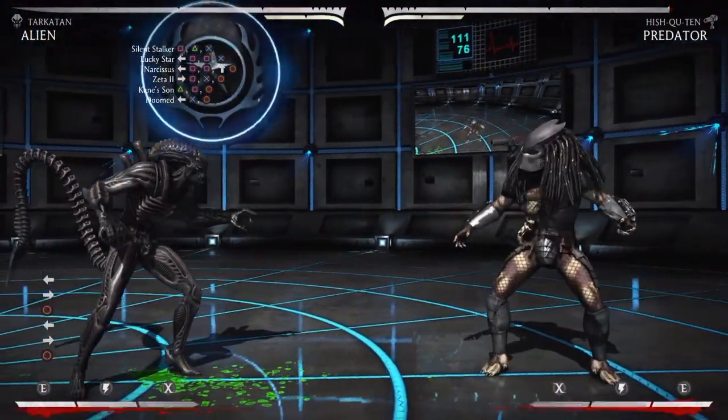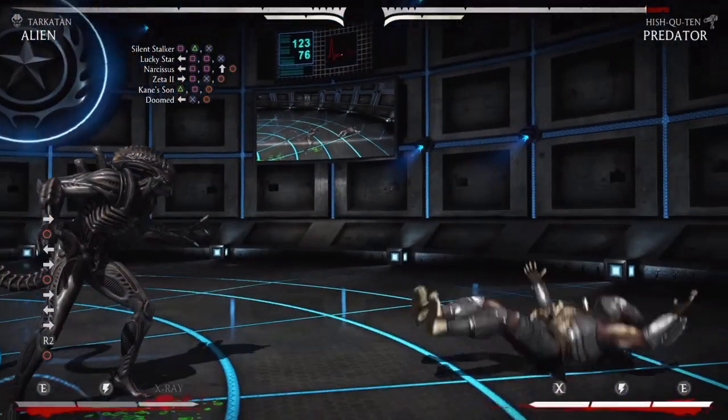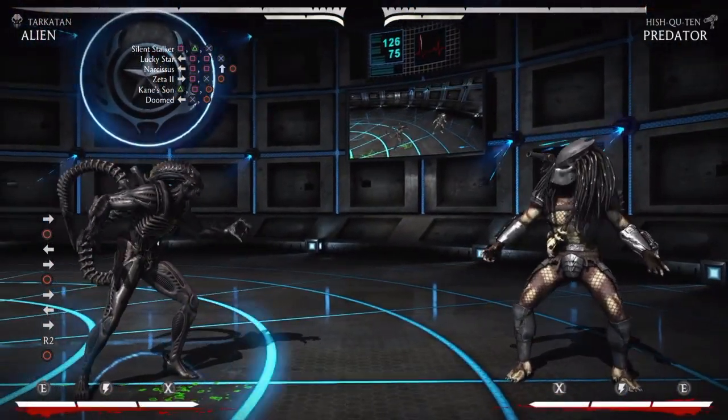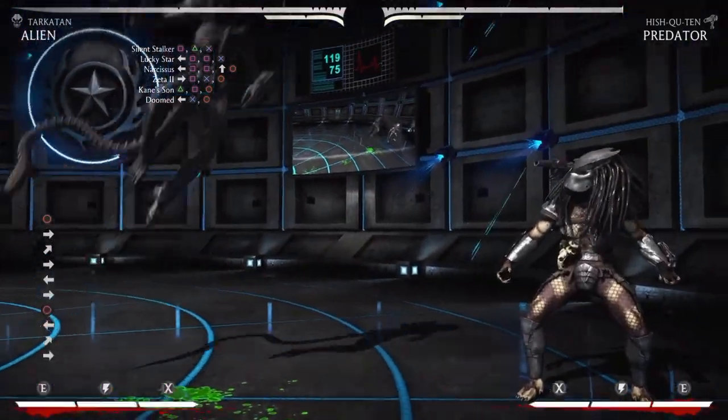As you can see, it operates as an overhead, and if you EX this move, you'll pop your opponent up, and you'll grant yourself a combo extender. You can do this move in the air, and you can also EX from the air as well.